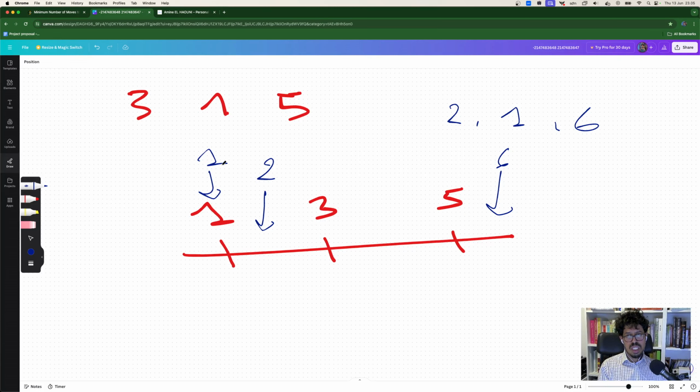So as you can see, this one is already seeded, right? So it's good, but also can go to this one. Number 2 can go to this one or this one. But 6 can only go to this one, right? So clearly we can see that 6 has to go to 5, which is the closest. 2 has to go to 3, and 1 has to go to 1.